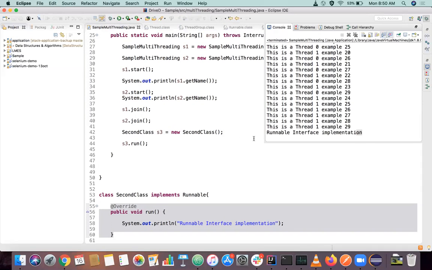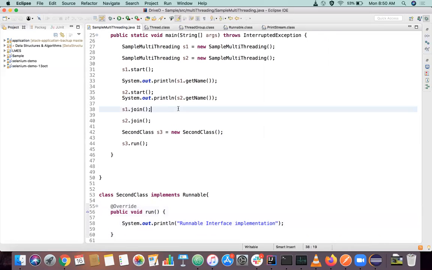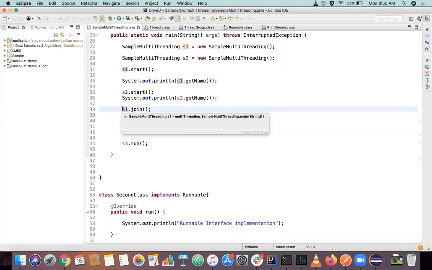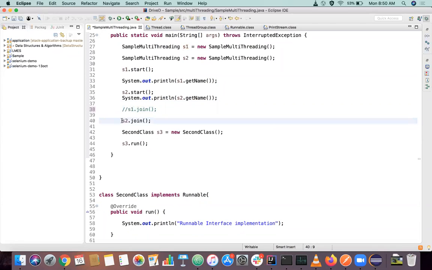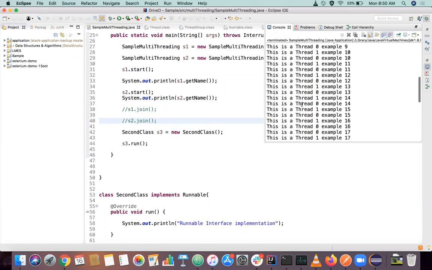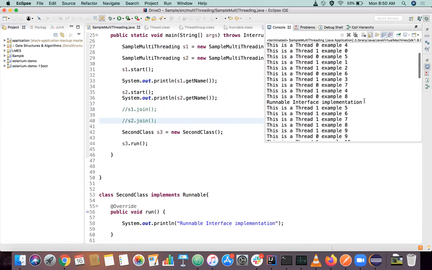Without this join, it can execute anytime. If we comment this out, it can be executed at any point. I think you see it's executed here in between. So that's the basic idea.